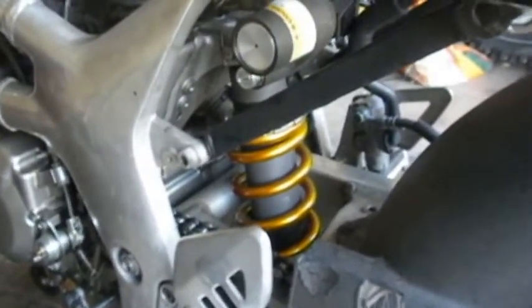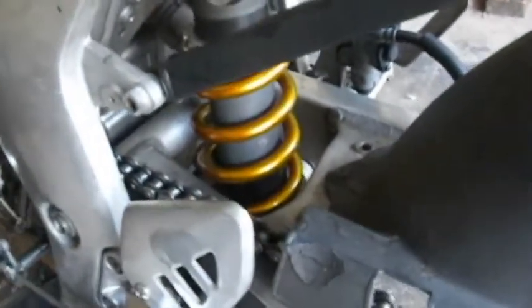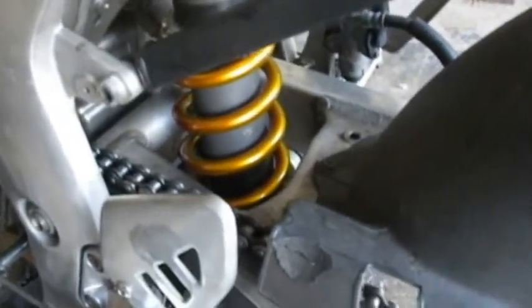Rear shock is in. And it was pretty close, I mean, really close tolerances. Just for example, around the swing arm, around the spring, there's like less than a millimeter of clearance the whole way around. I could just flip a sheet of paper in between there. And it's good. Everything's working good, there's nothing rubbing.